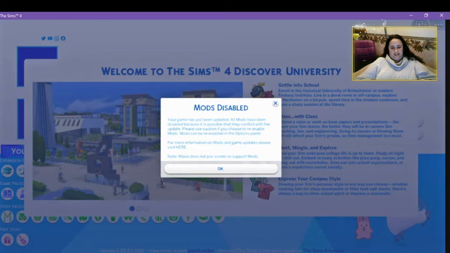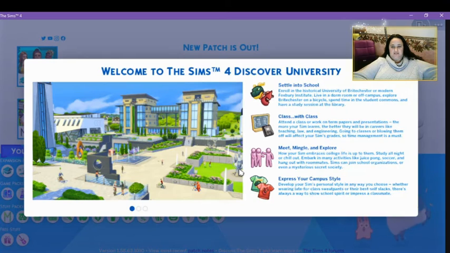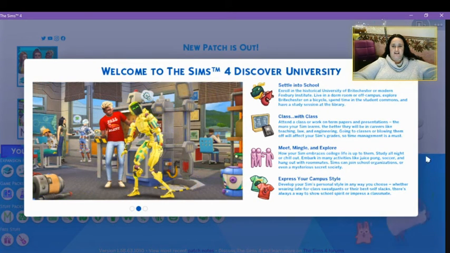Then you have your message that says your game has been updated and mods have been disabled. So, everything is in. I got my Discover University. Oh.